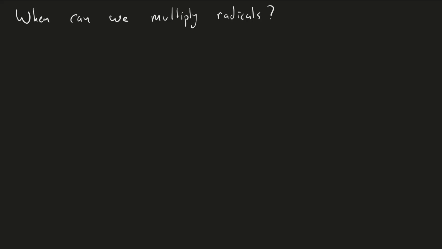So when can we multiply radicals? Let's look at a couple cases. What about the square root of 2 times the square root of 3? Well, we know by properties of radicals, this is equal to 2 times 3 square rooted, which is equal to the square root of 6. So we can multiply in that case. The thing to note here is that we have the same index. So you essentially do need the same index to multiply, if the radicands, the 2 and the 3, are different.